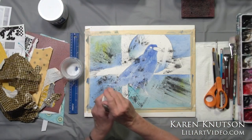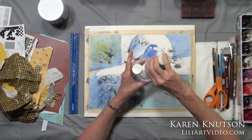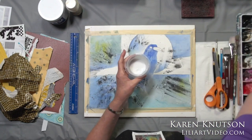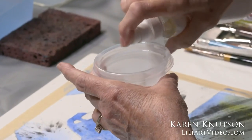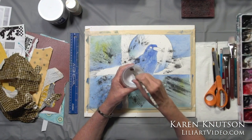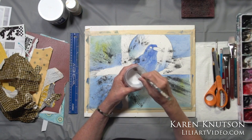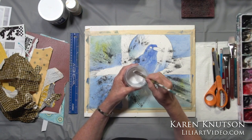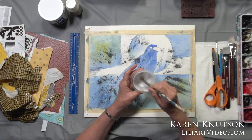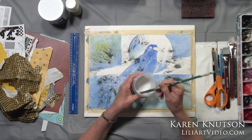The way that you get your glue ready is you pour about a tablespoon or two into a little container, and then spray just a couple squirts of water in here, and then I'm using an old brush. This will ruin a good brush, so I use an acrylic brush. A half inch brush is a good one, and you want this to be the consistency of buttermilk, or I like to say Hershey syrup. If you're going to go for it, let's go for something that tastes good.